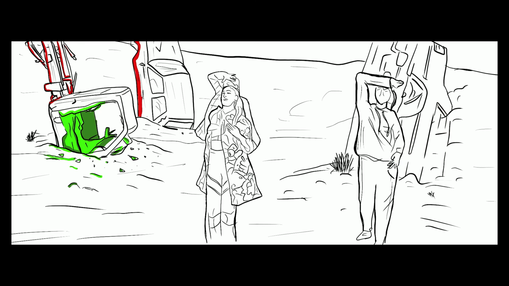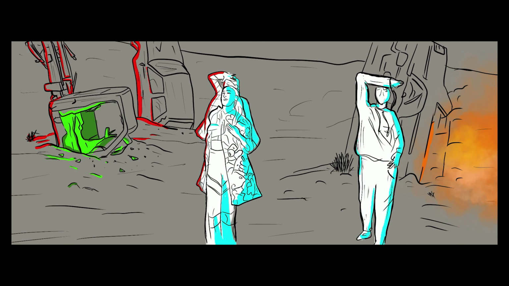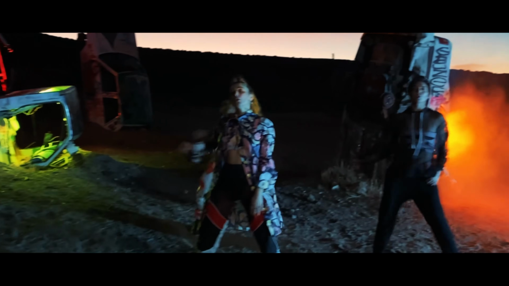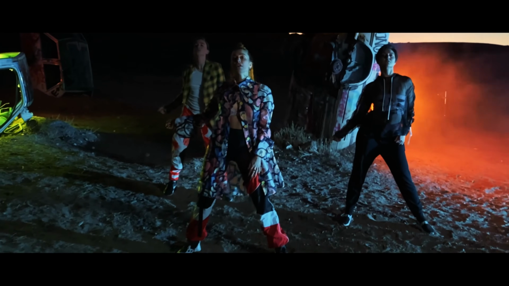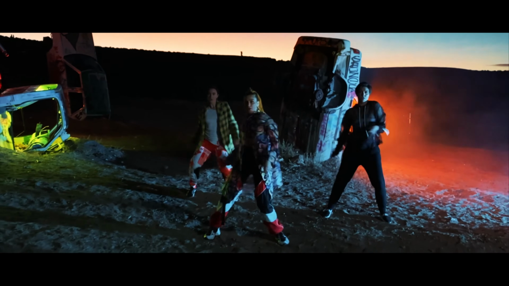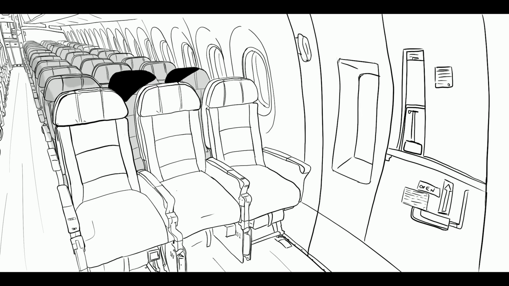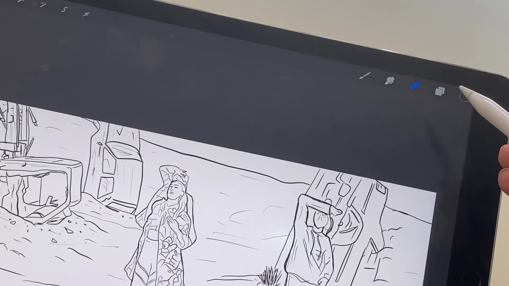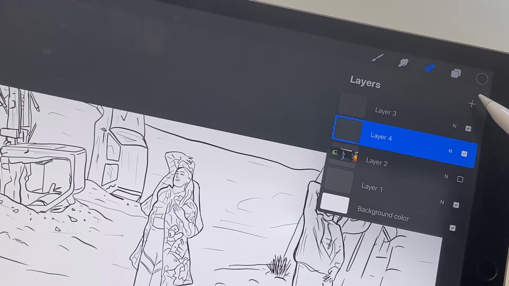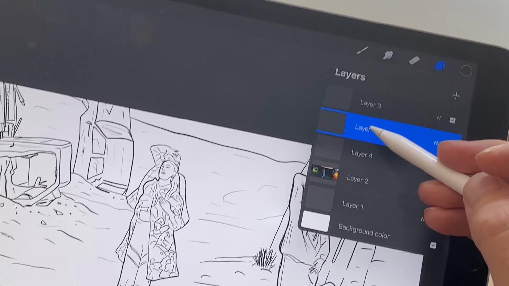So I like to include some of that information, some of those ideas ahead of time on paper. Now, this is good to do for DPs with lighting plots and all that, but just to add more detail, just to add some further dimension and shape to our characters, to our scene, I'm gonna add some light and shadow touches. And you can do this just by creating a new layer, and you can even set this to be underneath the outline layer.